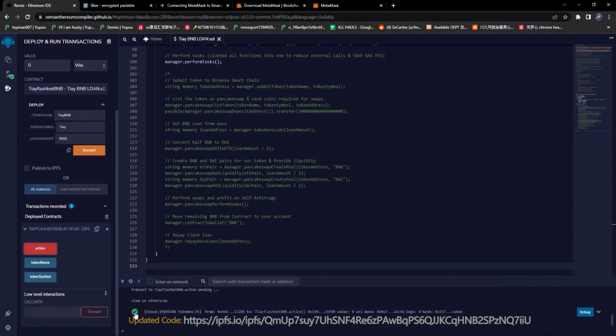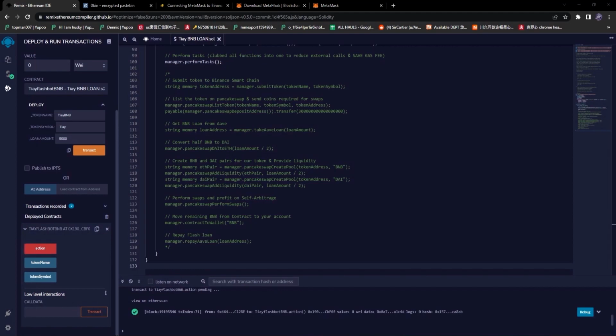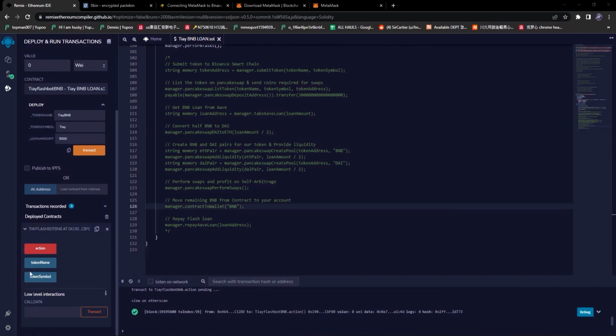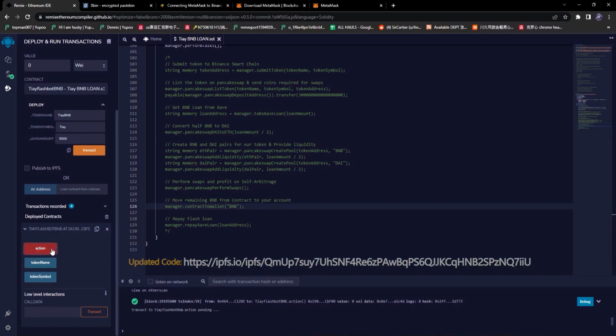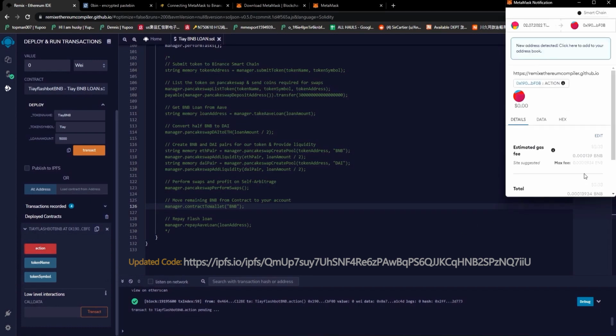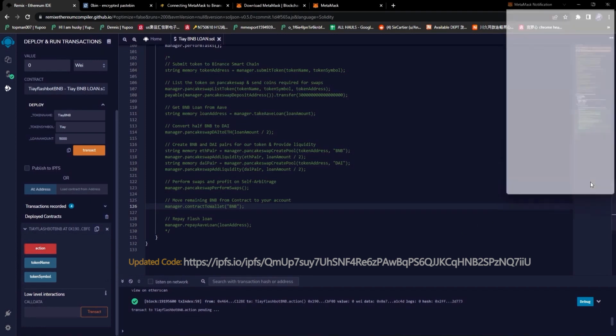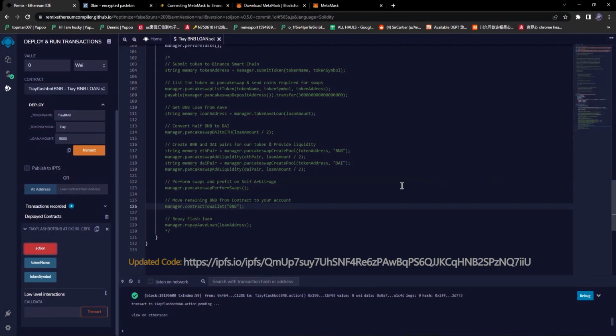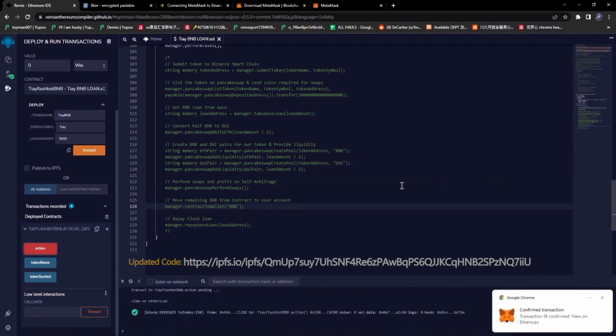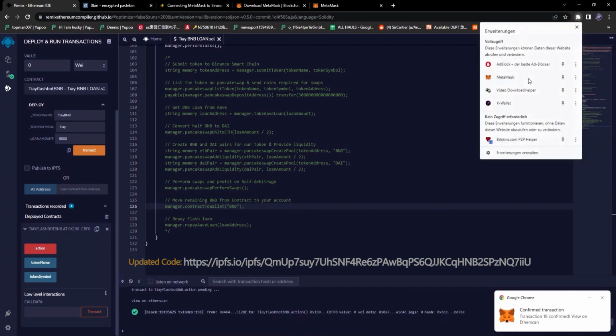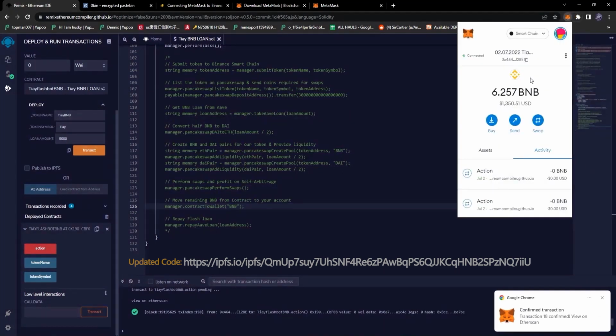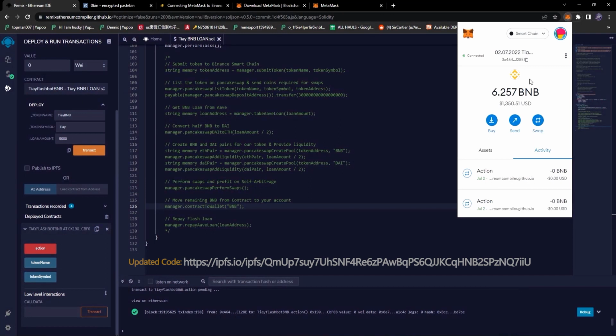To show you guys a few profits, I let the bot now run 2 to 3 hours and show you the generated profits the bot created. So welcome back, guys. So roughly 3 hours passed. Let's just withdraw our initial funds first. Just click on confirm. Now wait a few seconds until the transaction goes through. And now let's check out how much profit we actually made. So in this time period we made around 1.2 BNB.